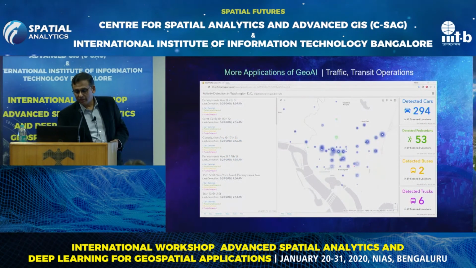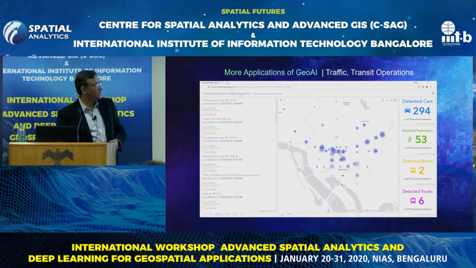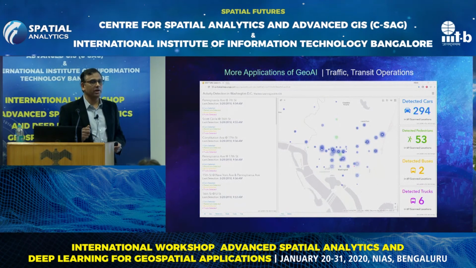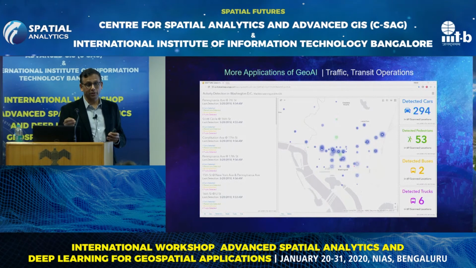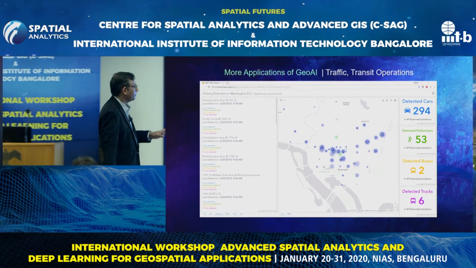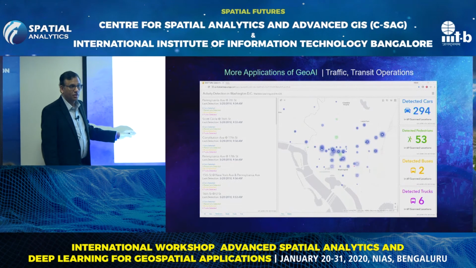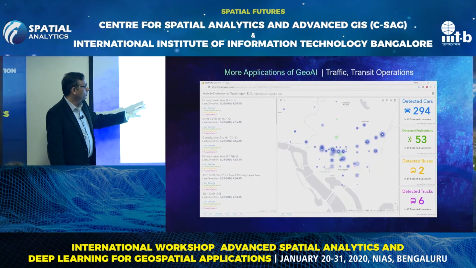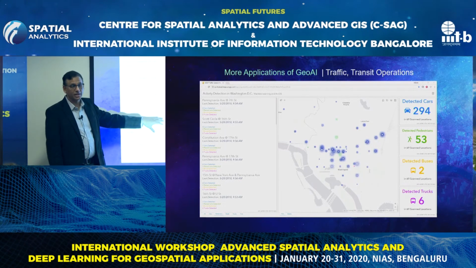Okay, I think the animation is missing, but this is also similar. The point here is that AI and object detection and all of those at the edge become relevant if you can make it meaningful into everyday workflows. So in this thing, the animation that you would have seen is, okay, click on something, you see what is happening. That sort of visualization in an operations dashboard like environment.